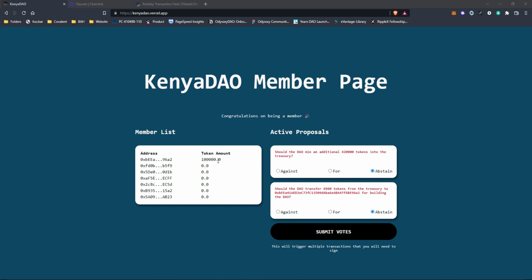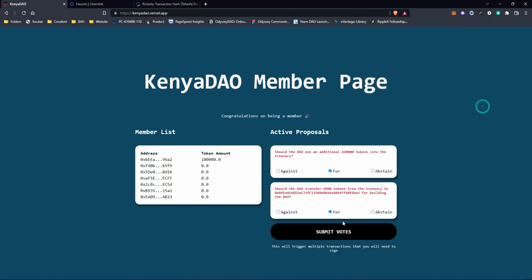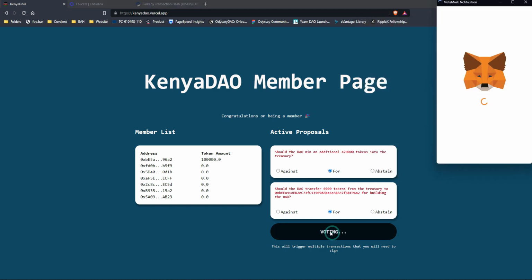So from here, we actually used a good amount of ETH to mint that NFT. Plus in here we can participate in the DAO by actively voting on proposals. For example, you can just vote here, and we can verify how much ETH we still have. So we still have 0.1 ETH. We haven't really used anything here. So for example, let's vote and see how much it's going to let us spend here.